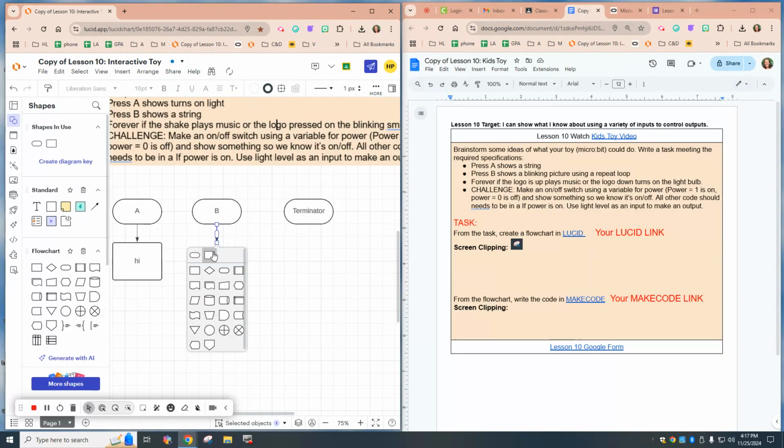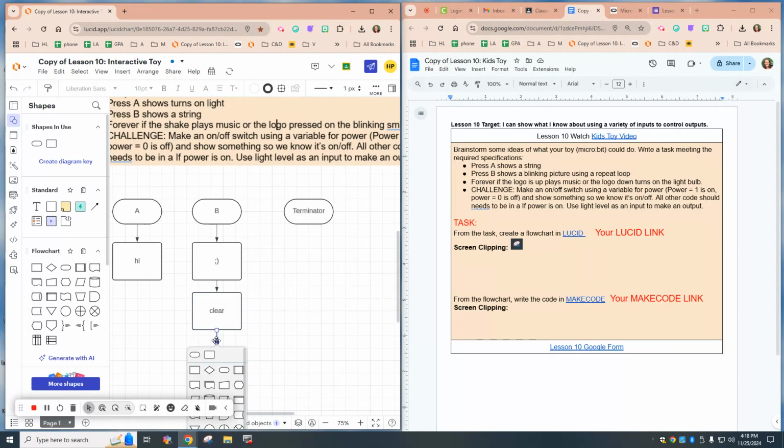Again, if you're just showing something, it's a rectangle, and I'm just going to do a smiley face, and it does need to blink, so after we show the smiley face, we need it to go away, so it's going to be clear. And then it says it needs to use a repeat loop, so a decision does need to be made. Did it repeat the number of times we said? And if it didn't, then it needs to loop back. The important thing with a rhombus is you do need to have a loop back. If you don't have that loop back, you're going to lose points.